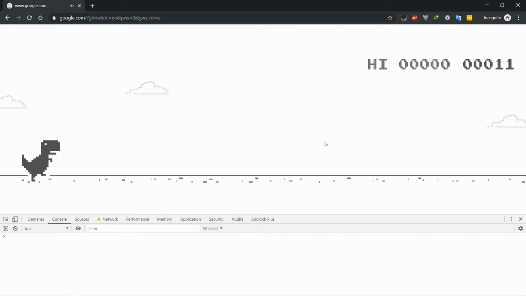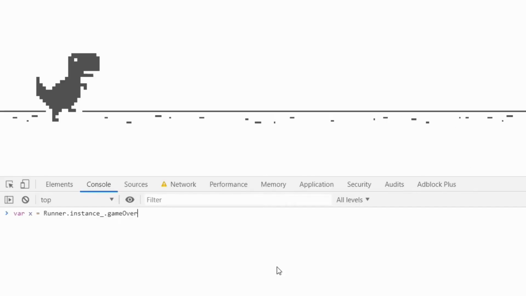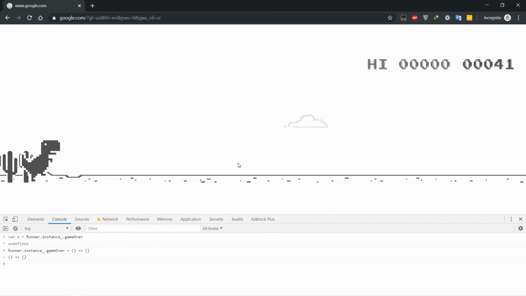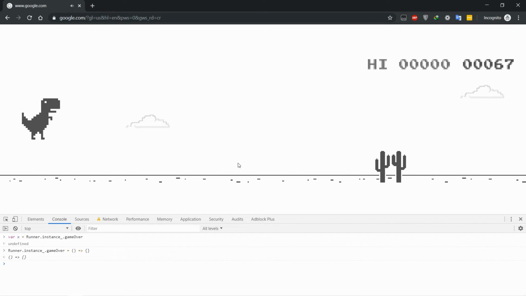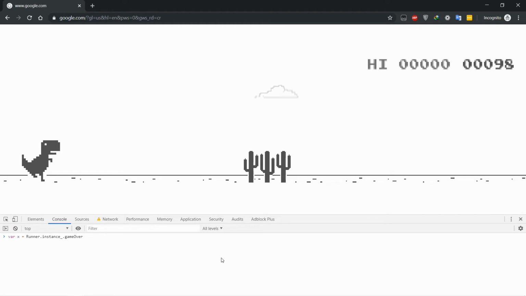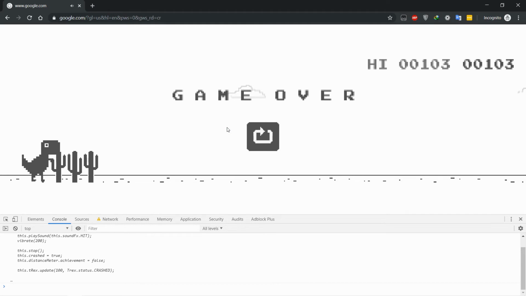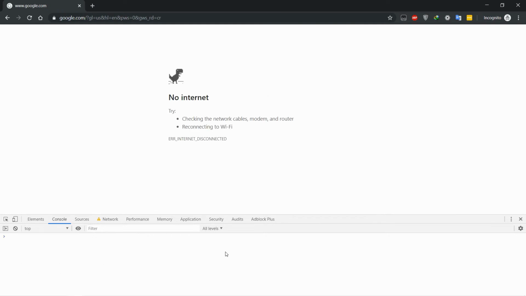Let's say, for example, let me just show you again. First you're gonna need to type this command, and second you're gonna type this command and play the game, break the highest score. Let's say you have done that, and now type this command. Now it's game over, and as you can see the highest score is right here. So this was the second hack about this game. Let me just show you another hack.